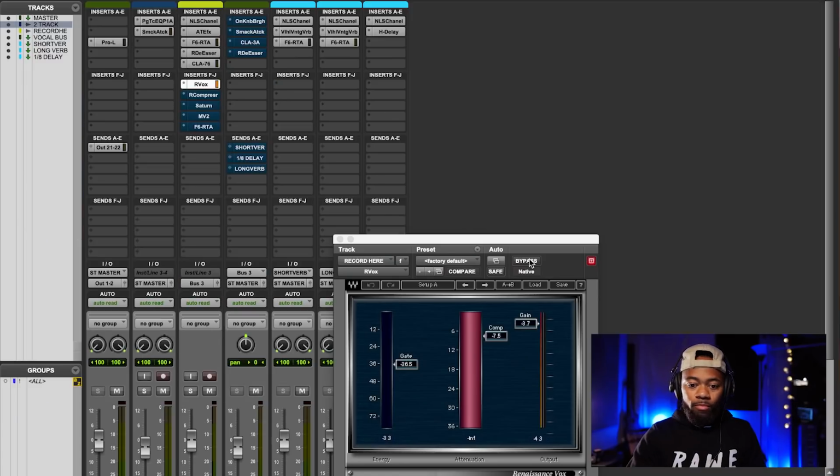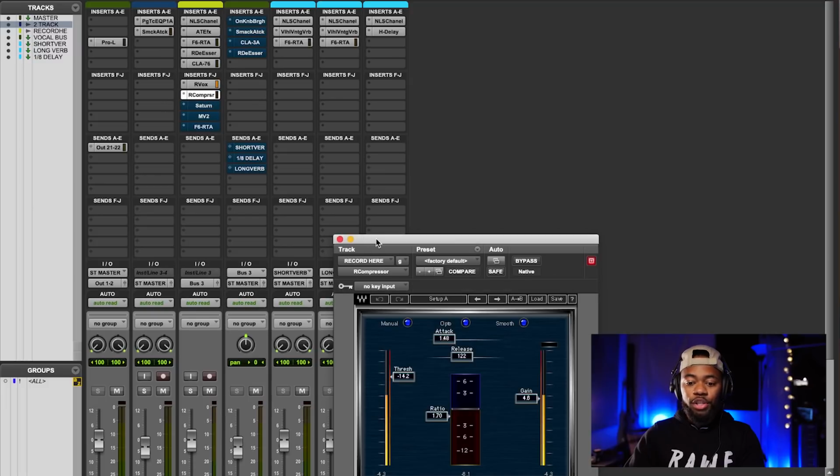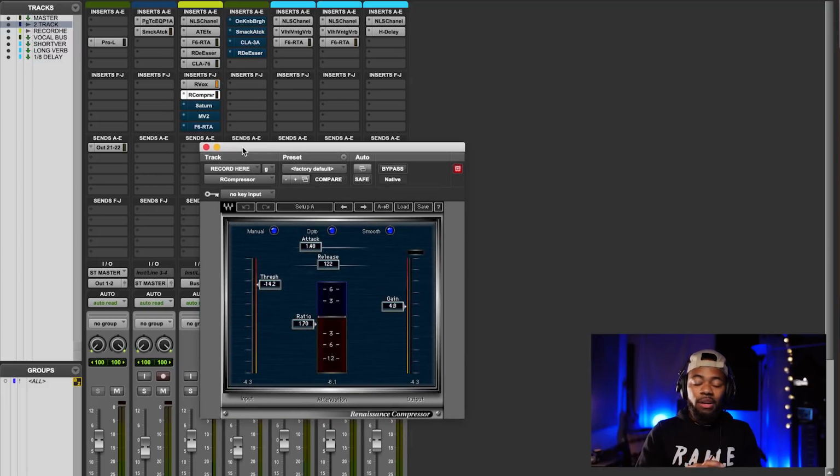So like I said, it just gave me a little more without actually boosting the volume too much of the vocal. It just gave me a little bit more, made those low mids in the vocal kind of pop out a little bit more and gave me a little bit more presence. So I use this compressor just to give me a little bit more presence when it comes to that vocal. Cool.